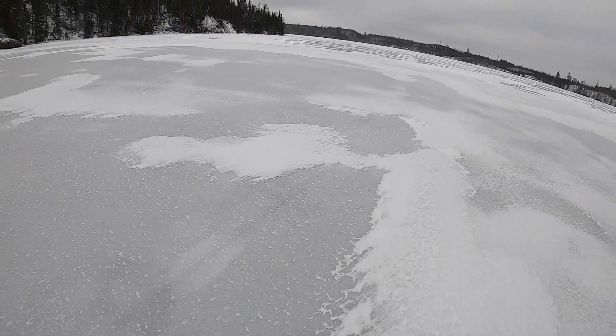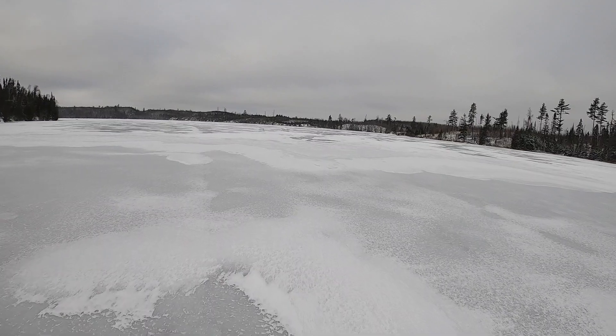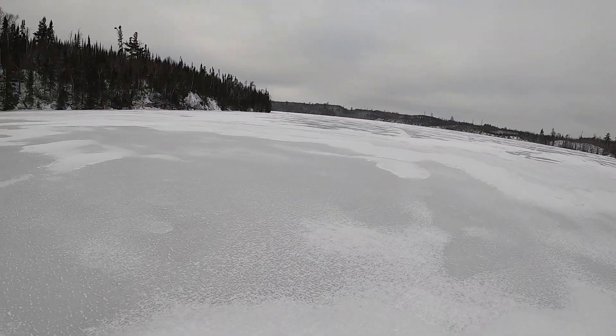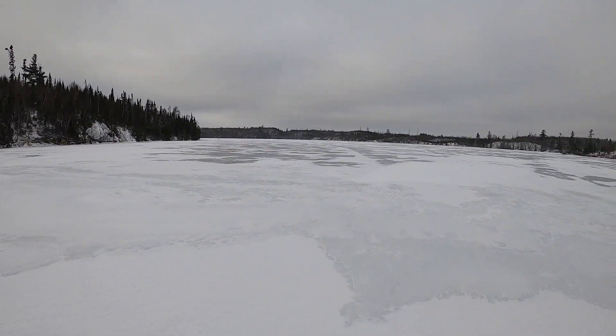Here is what we're dealing with out on the lake — it's time for ice cleats. It is nothing but ice with little patches of snow. You definitely wouldn't be able to ski on this and you'd want some Yaktrax or micro spikes. It's strange for this time of year to have all the snow melted off the lakes, but I'm not complaining — it'll make ice fishing pretty easy.